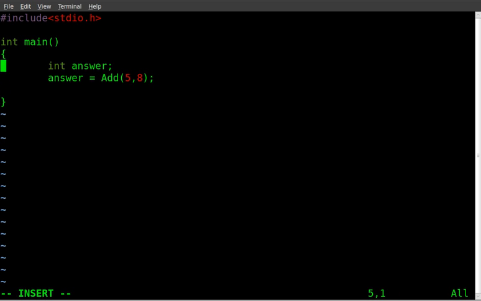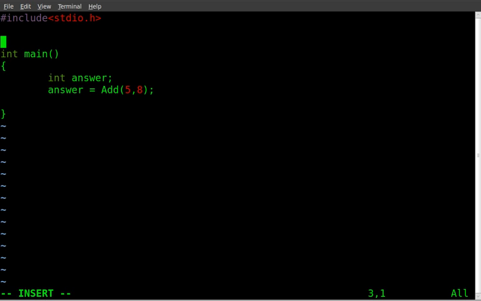And then we'll go up here and we will create that function. So int to start off this function, and we're going to say add, because that's just what we're going to call our function. You can call it whatever you'd like, but it's got to correspond to whatever you put down here. Or I guess this has to correspond to whatever you put up here to be more correct. And then we're going to do our brackets here. But within those brackets, we are going to grab the variables that are established here and here. Well, they're not variables yet. They're digits, 5 and 8, and we're going to turn them into variables up here.